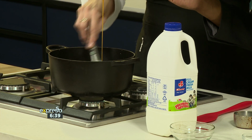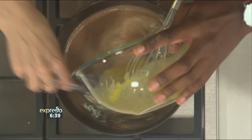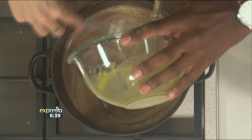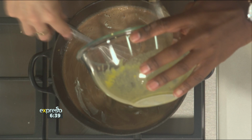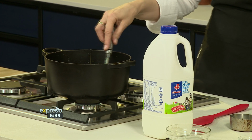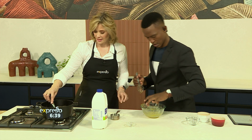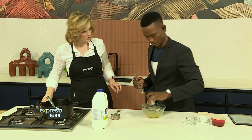And this is on a low heat, and you keep it on a low heat, and you carry on slowly, gently stirring it. Don't walk off and leave this. It'll get lumpy on the bottom. So it needs a lot of attention. Yeah, so it just needs to be nice and thick. So that'll take a while to thicken up. I'm just going to turn this off.